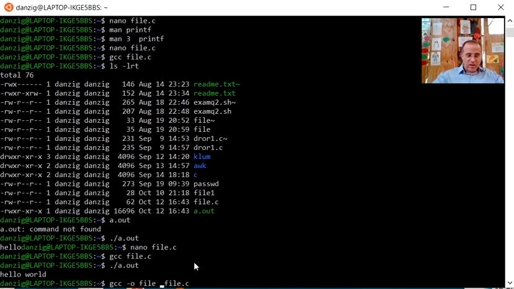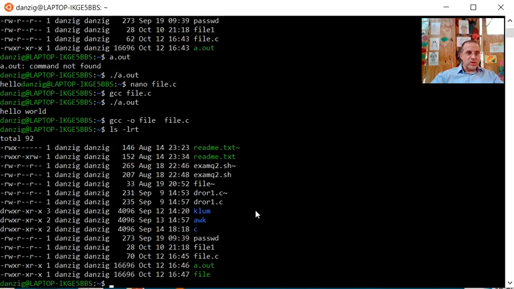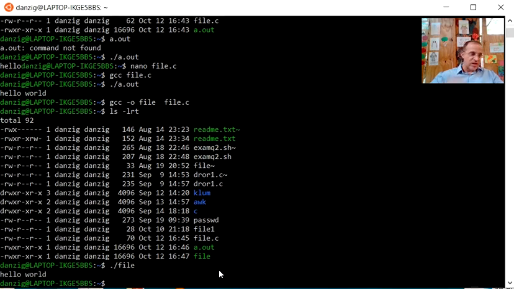Now it's the same. Now when I compile it, if I do ls -lrt again, now we see under a.out, there's another file called file. And that is our output file. Notice it's the exact same number of bytes as a.out because it's the same program essentially. Both of them are the compiled versions of file.c. Now it's in a compiled format that I can run, and both of them, a.out and file, I can choose either one. I'm going to choose file this time instead of a.out. I'm going to run file, and it says hello world. So we've now seen how to compile a simple program that says hello world.